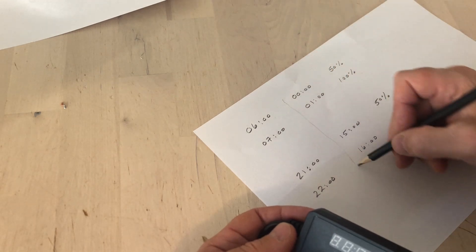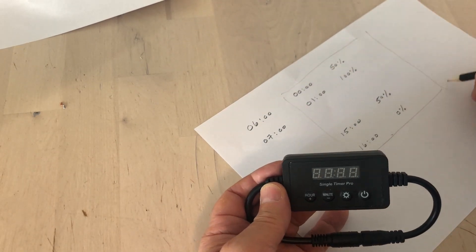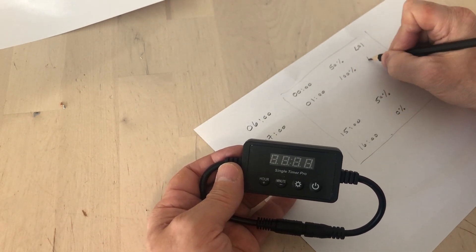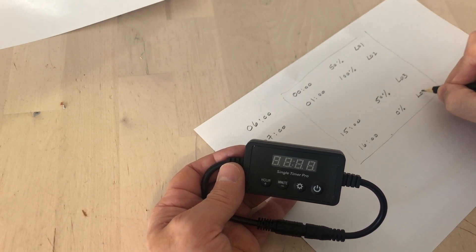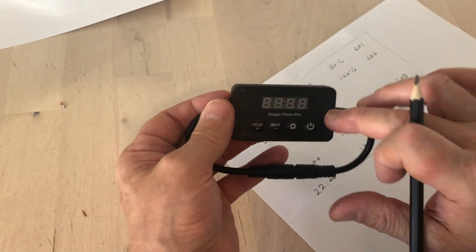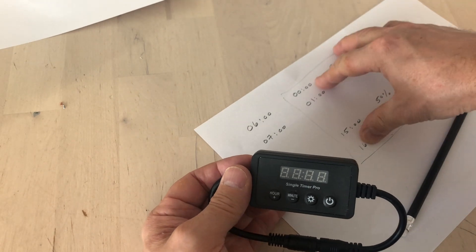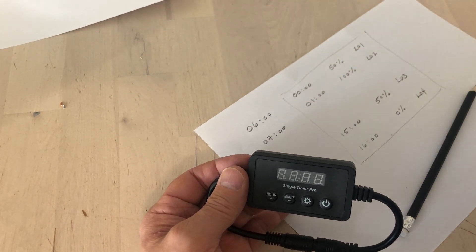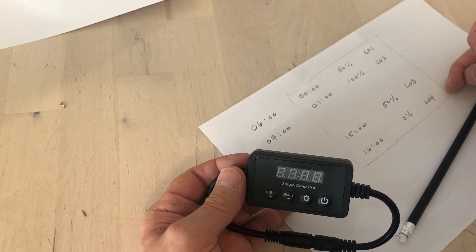These settings are what you need to program in — levels 1, 2, 3, and 4. They're saved in the device, so even if the power goes off, when it starts again it starts this cycle. This means the IKEA switch can be used to control this from anywhere in the world. When the lights come on, it will take 15 minutes to get to 50% and go through the full cycle.